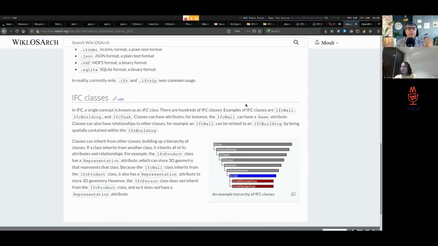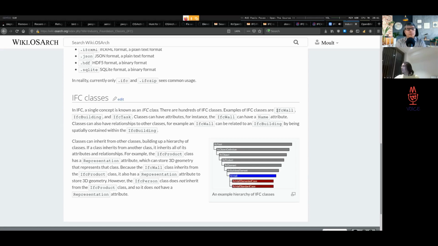What is an Ifc class? Remember how I said that Ifc has many concepts or many objects or things that it can describe? This is just technical jargon. The jargon that Ifc uses to describe a concept is called an Ifc class. It might seem odd to use the word class, but it makes more sense if you understand that class is a common word in software development, and that's why Ifc stands for Industry Foundation Classes. But if you don't have a background in software development, don't worry about it. When we say Ifc class, all that means is an object or a concept.